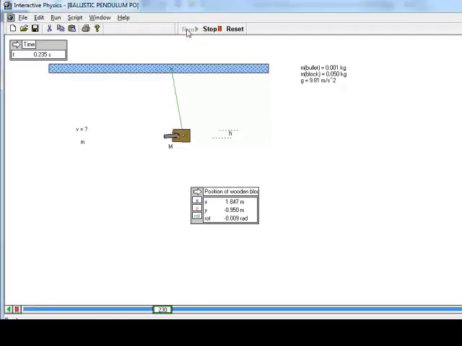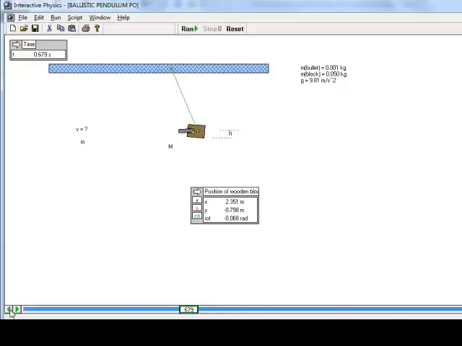So if I let this run through, notice it fires up, and it stops from there, and it goes back down. So again, we're going to have to run through this piece by piece. The really nice thing about this is you can literally just grab this. Once you get it going, you can grab this and move it over. So I'm going to reset this, and then let it go, and stop, and then we can move this back and forth.